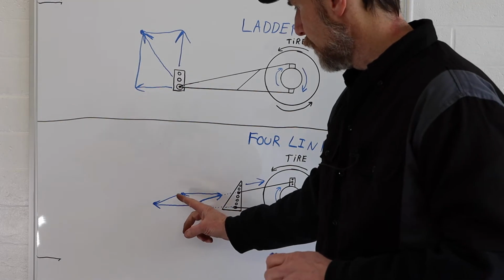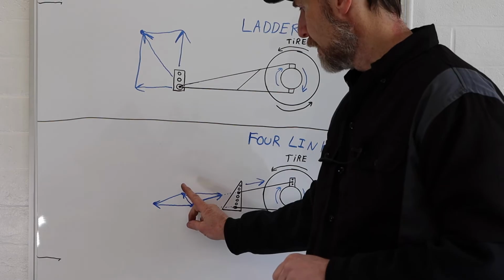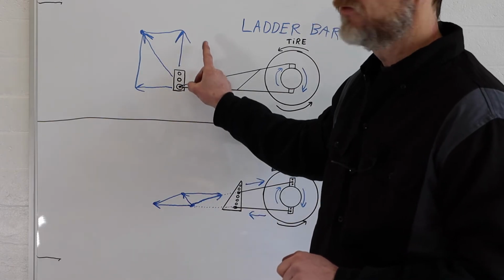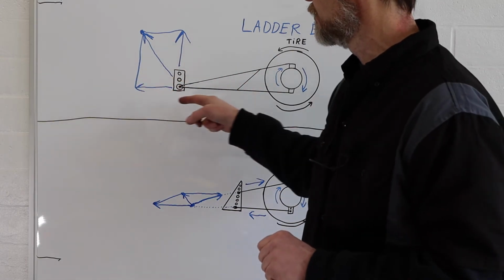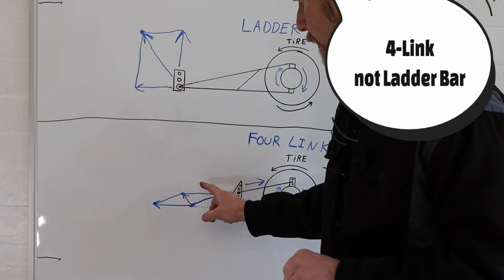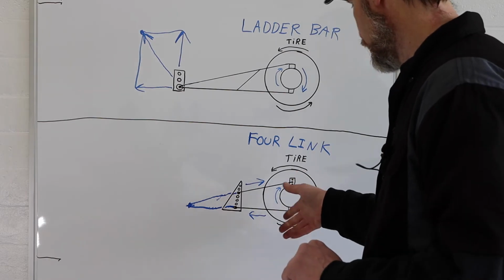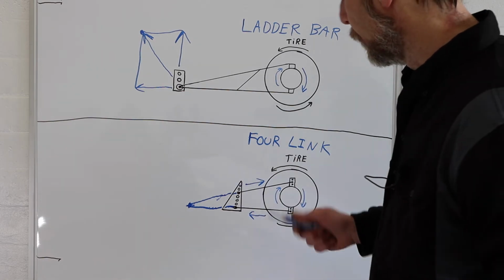One thing is the very first initial application of torque, although less magnitude, even though it's smaller, does point forward, where the ladder bar, if you remembered, was up only. There was no forward movement of the force at all at the first instant. Then as the car started pushing, we had our forward movement. And after the first whack of the throttle, first application of torque, where the chassis is going to twist and the rear end housing is going to try to rotate backwards, now we're actually pushing the car forward.